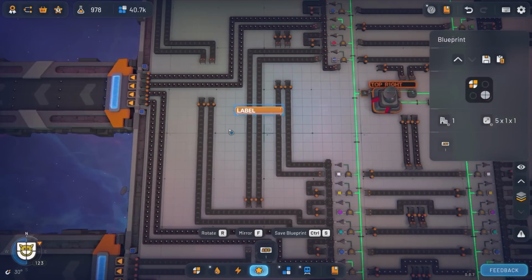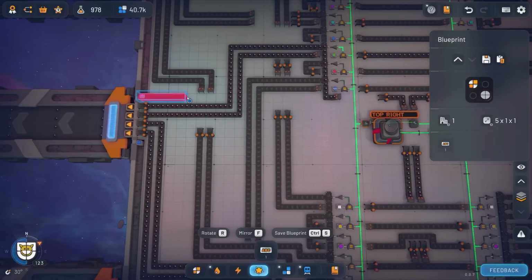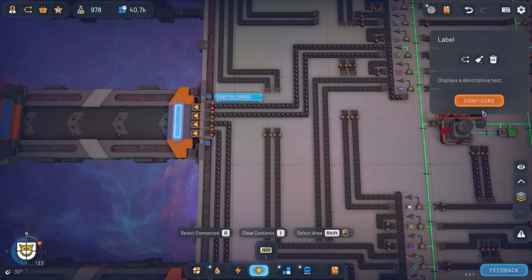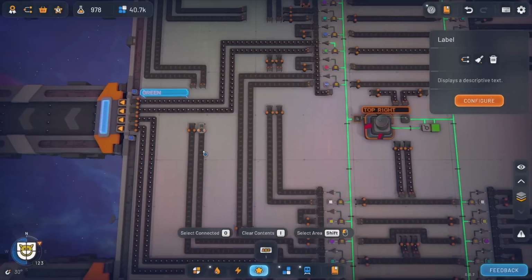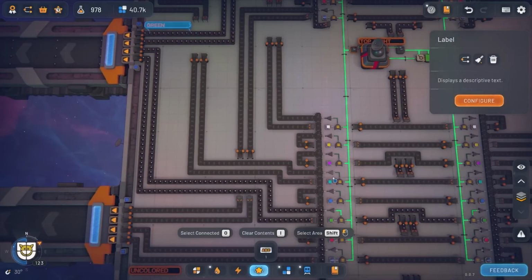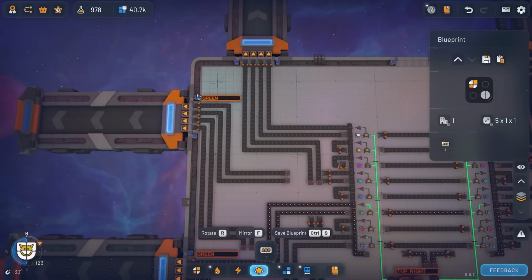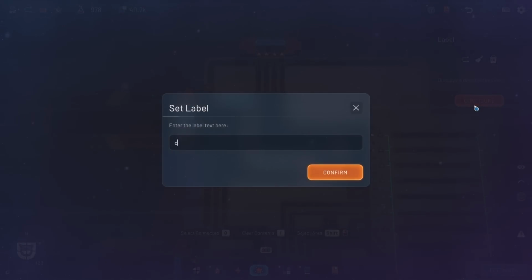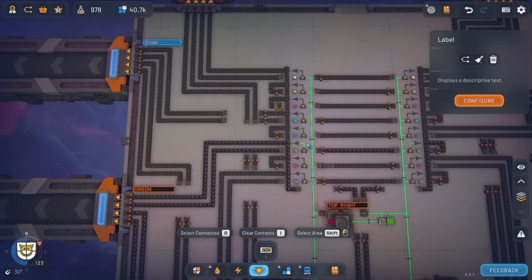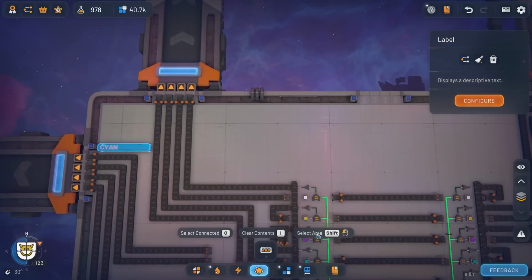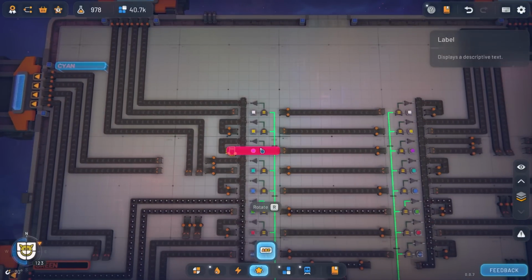That one is green. I don't even have space for labels. Green. The next one is coming from here. Is that cyan? You can always tell how good you've designed a system by how easy it is to troubleshoot. And given how hard this is to troubleshoot, I feel like I haven't done a very good job.